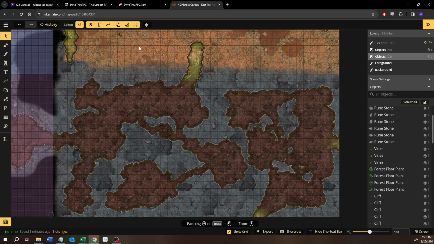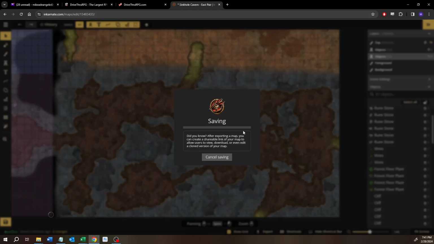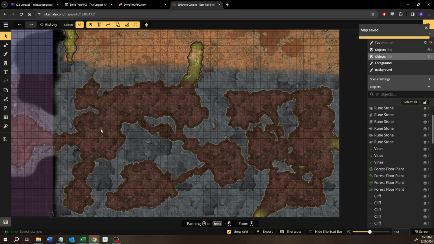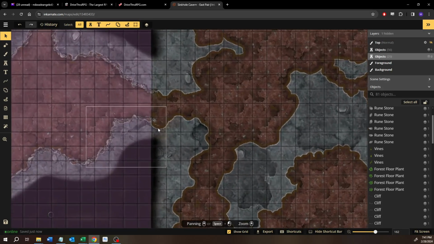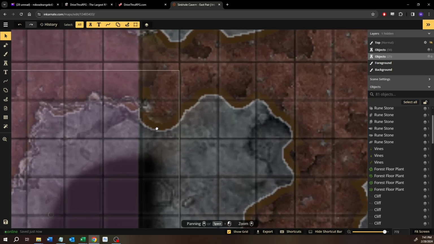But now that I'm mentioning it, the whole reason that I went on that little tangent was, if I go and save now, I can export this, I can resize it. It's already shaped the way that I need it to be. In theory, I want to get a little closer to this area real quick and make sure that that looks the right way. And I'm still going to need to come back here. I can't really make any glaring changes anywhere else, because I want to make sure that this little entrance doesn't change, this little entrance doesn't change, that kind of stuff. But things look pretty decent here.